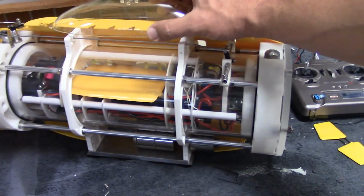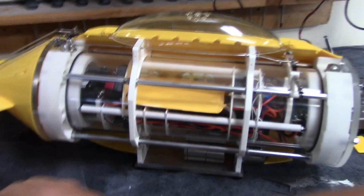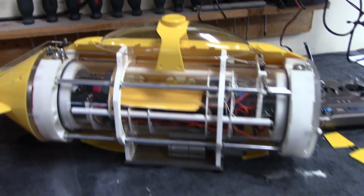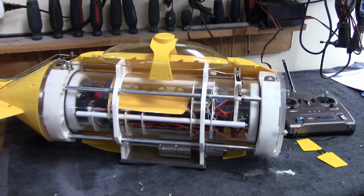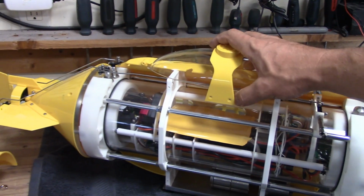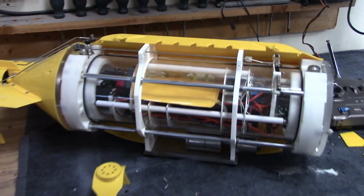We're going to do away with this clear plastic bubble that kind of sat like that on the top, and then this kind of sat up there, and it was kind of funky looking. We're going to make it more steampunky, a little more rivety, which is what I am all about.